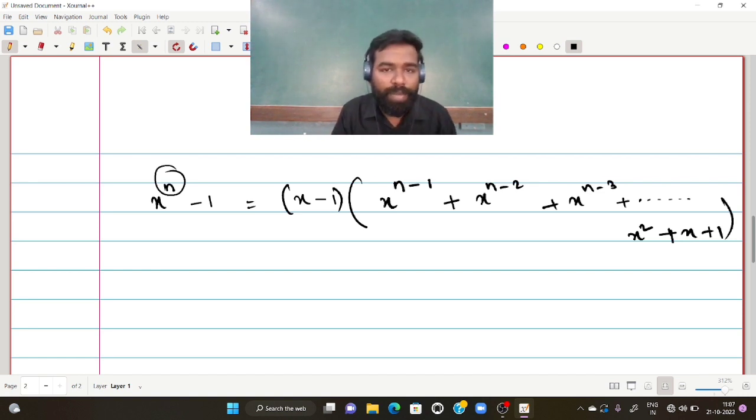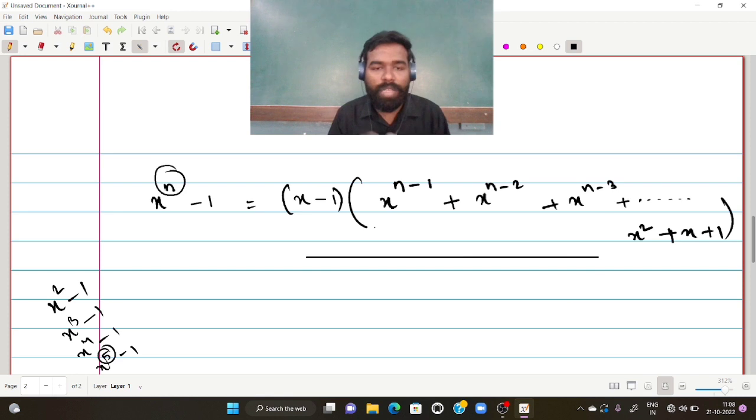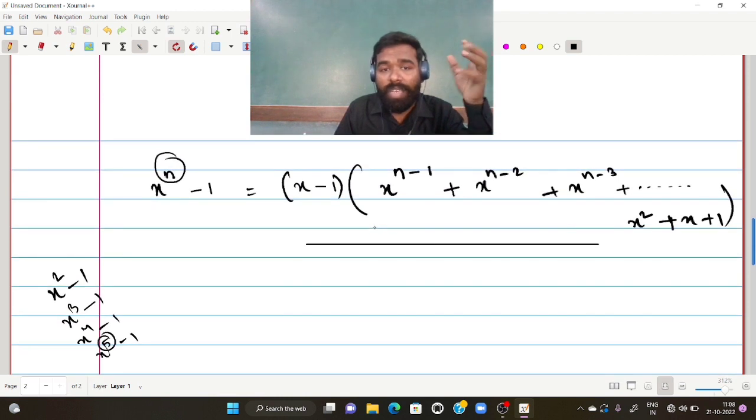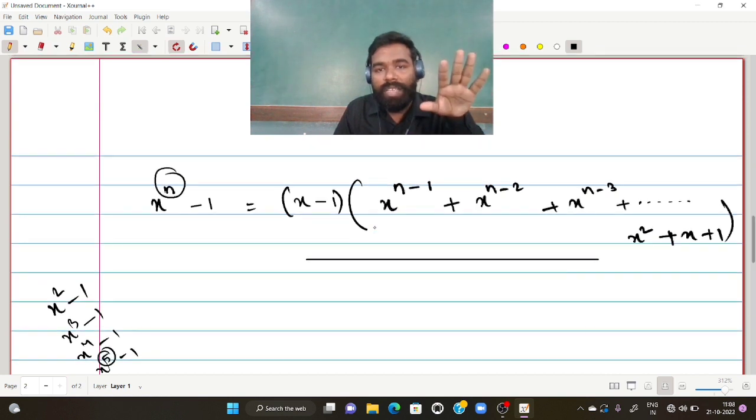Slowly we built up a formula, isn't it? It must seem interesting that we started from x to the power 2 minus 1, then x cube minus 1, then x to the power 4 minus 1, then x to the power 5 minus 1, and the power kept growing like 4, 5, and I changed it to some arbitrary n. So now whatever n is, we can use this identity and write the answer very easily, isn't it? So now the thing is we have generalized this, but we need to have a proof for this. Why can we write like this? Because see, without maths proofs we cannot say anything is correct or wrong.